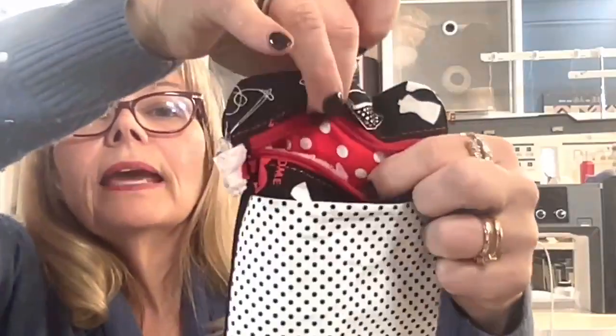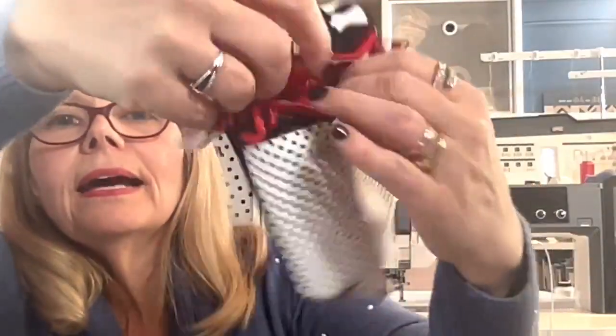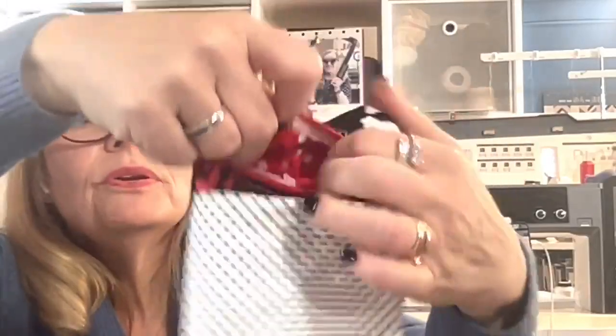All right, I'll clean that zipper part up in a minute. Here we go. And of course, you can lay it out and press it all nice. Okay, so here, the zipper's open. I can get into the zipper. You can see all the red polka dotting on the inside. It's all beautiful. All right, and I just need to cut that open a little bit more.